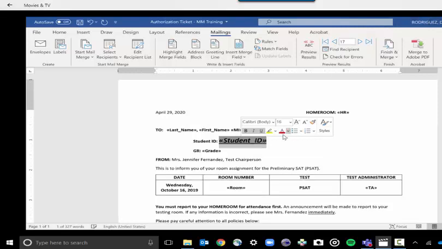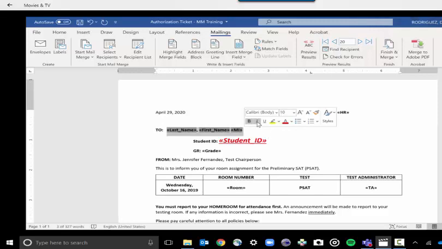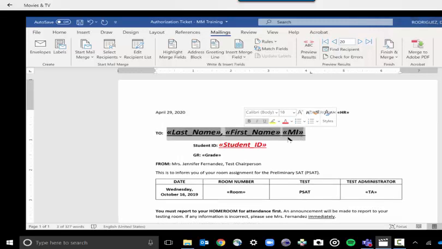You can change all sorts of things. Let's say you want that name or that student ID to be real prominent. You can do that. Let's say you don't like just that by itself, but you've decided you're going to change this up as well.